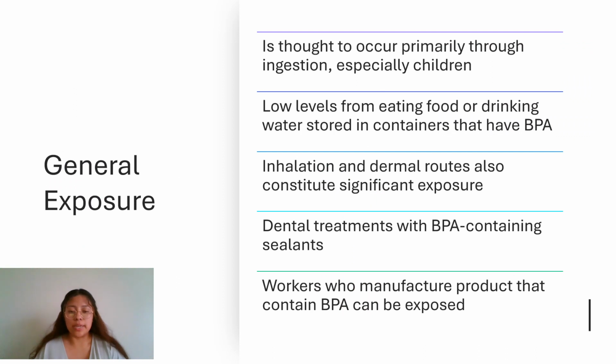General exposure to BPA is thought to occur primarily through ingestion, especially in children. Children get affected more. There are low levels of it from eating food or drinking water stored in containers that have BPA. Inhalation and dermal routes also constitute significant exposure. Dental sealants contain BPA as well. Workers who manufacture products that contain BPA can be exposed.